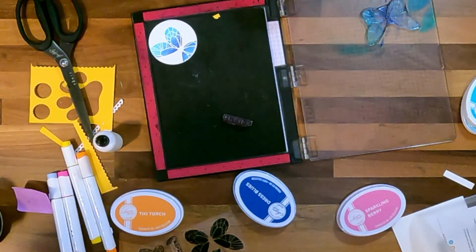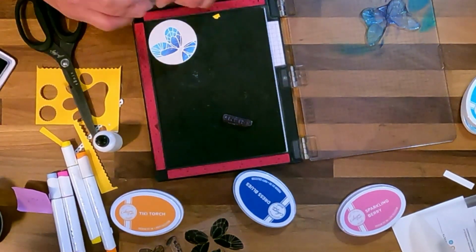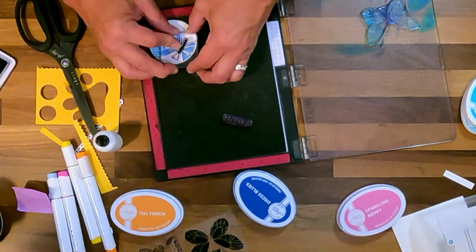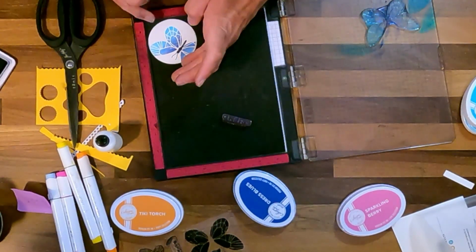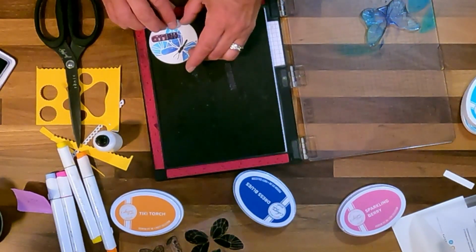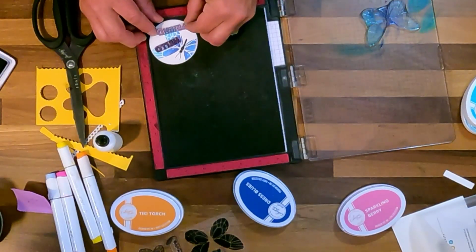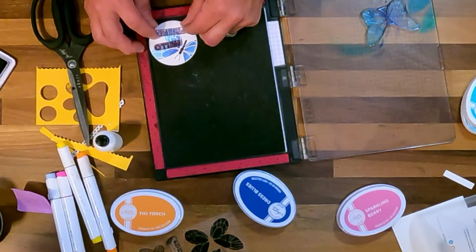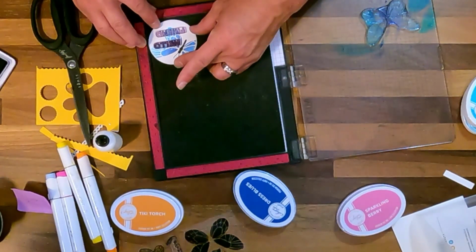Okay, so let's just, I'm going to throw this on a block actually, and just stamp this really quick. Quick and easy. Easy peasy. All right, now I'm just going to do my letters in black. So I want to do hello friend, hello my little friend. And I'm not too worried about getting it too straight because it's a circle, so I can just turn it to make this where I need it to be. I'm just making sure my hello and my friend are kind of straight this way. That way I can turn this whichever way I want.